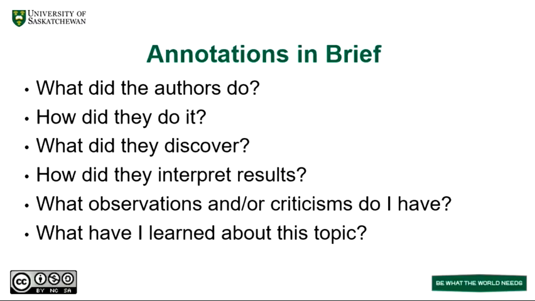So if you are interested in creating an annotated bibliography, these are some of the questions that you might ask. What did the authors do? How did they do it? What did they discover? How did they interpret results? What observations or criticisms do I have? And lastly, what have I learned about this topic? So those final two questions are really encouraging you to critically engage with the source in order to think about how you might incorporate reference to this source into your literature review.